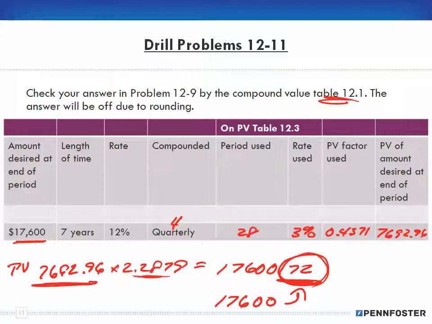Now, don't misunderstand me here. If you're told to do this problem in reverse, and you know that you're supposed to have 17,600, and you just put that as the answer, you're going to get it wrong, because as you can see by doing the math, you should have the 72 cents there. If you don't have the 72 cents, then your answer, when you do it in reverse, is actually incorrect. Okay, so that's it for the drill problems.